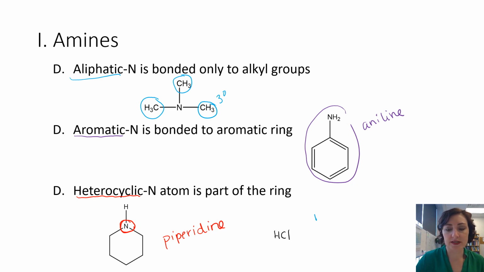Your book will focus on asking you a lot of questions about naming heterocyclic amines. Don't worry so much about that. Get through those problems. We are going to worry more about heterocyclic amines when we talk about DNA, because DNA has heterocyclic nitrogenous bases. So we'll see it again then.